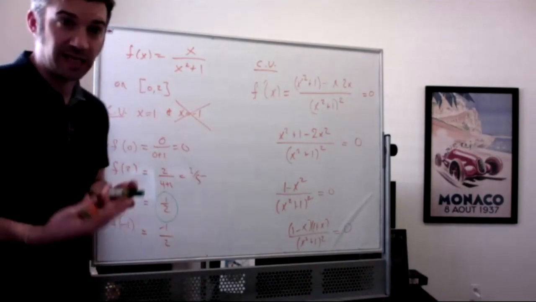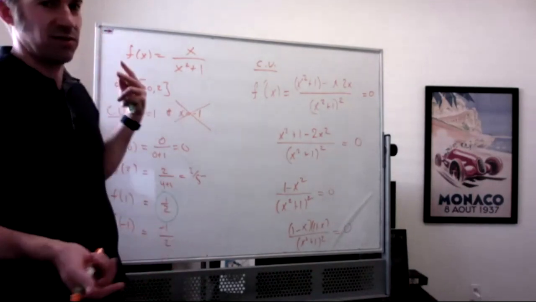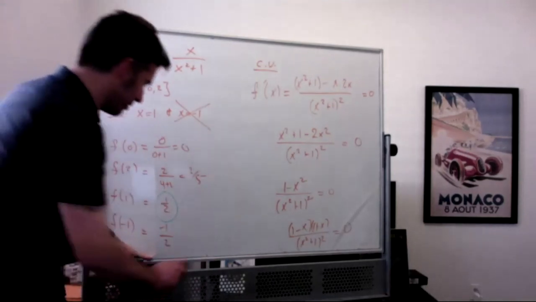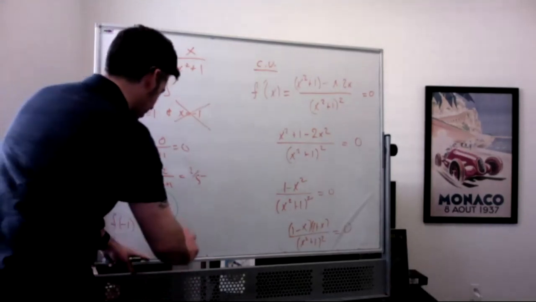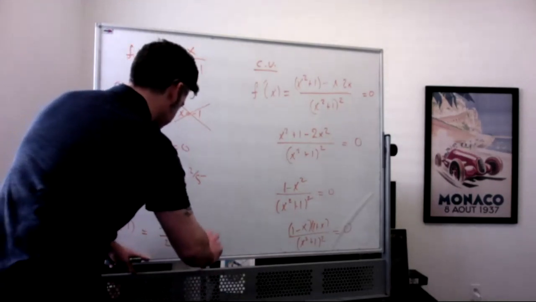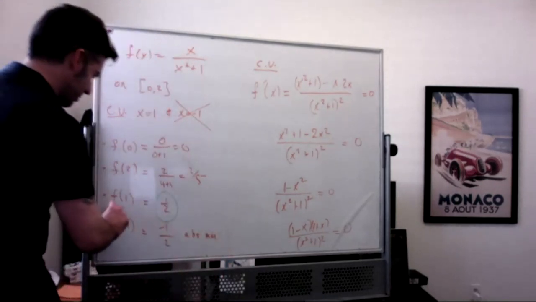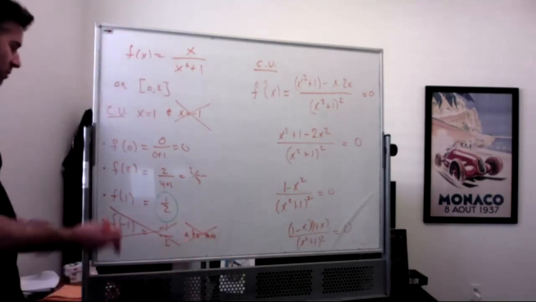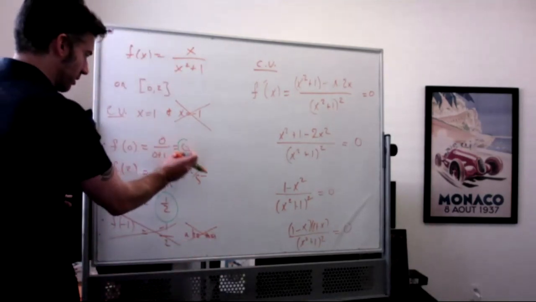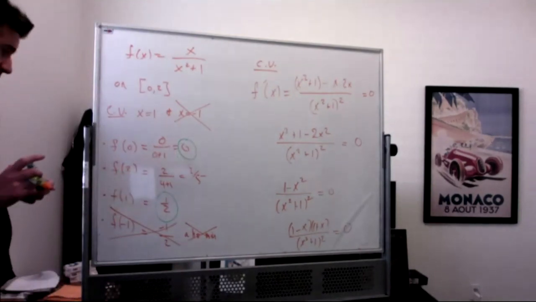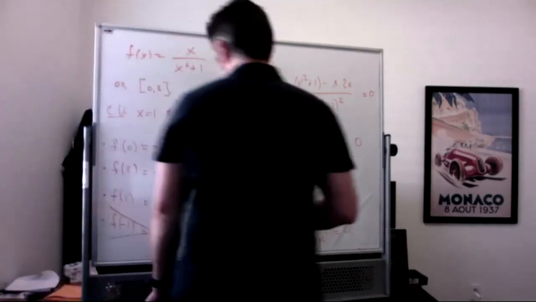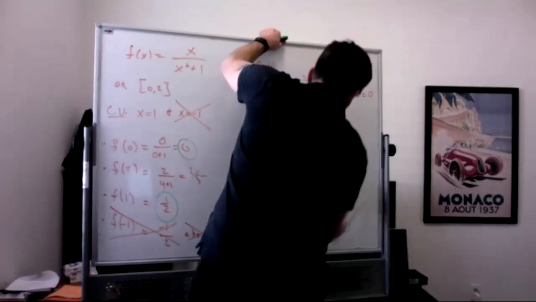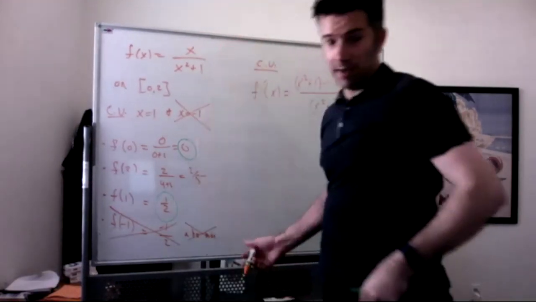But it's an easy mistake to make, right? So you say, oh yeah, negative 1's a critical value, plug it in. Oh, it's the smallest one. If we weren't paying attention, we might have said this is the absolute minimum. But it's not, not on the interval we're talking about. The absolute minimum is going to be the smallest thing in the interval we're talking about, which is going to be at 0. I don't know how your teacher wants you to phrase your answers, but here's what I would say.